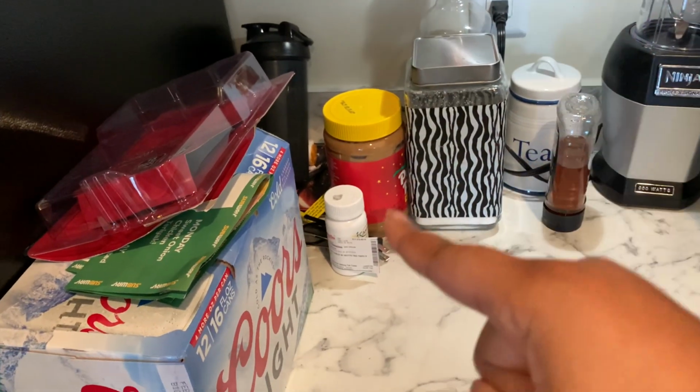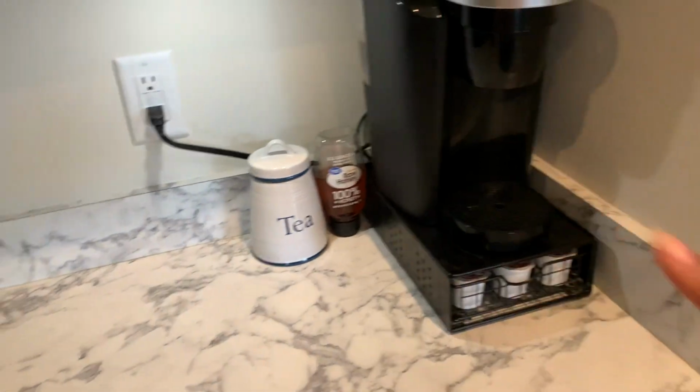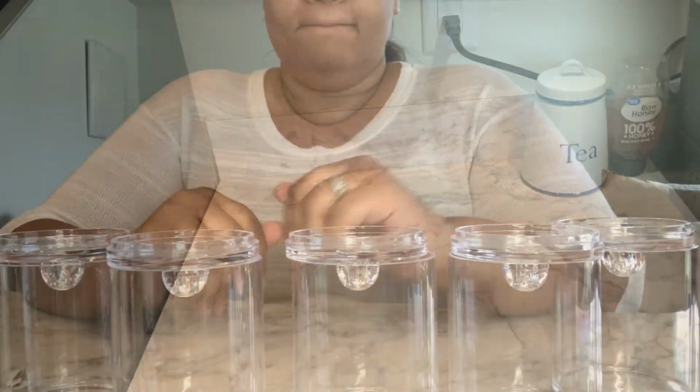Don't worry about it. It's gonna go from this to, see, I told y'all it's together now. It's all together now. We got the coffee pot now, and then the cocoa bar is gonna go right here. So let's go ahead.